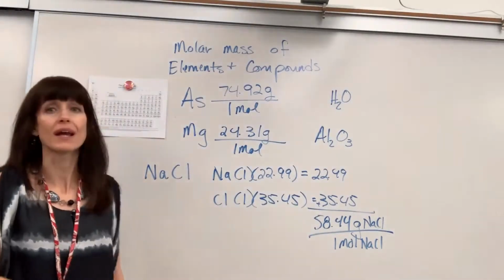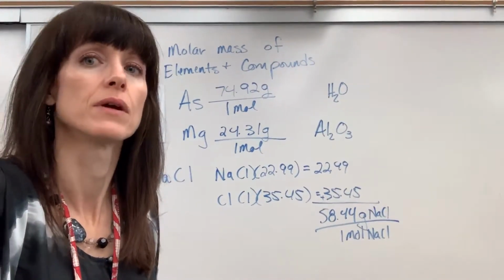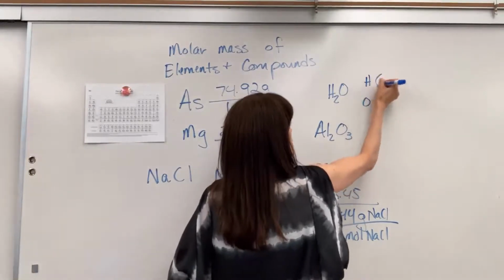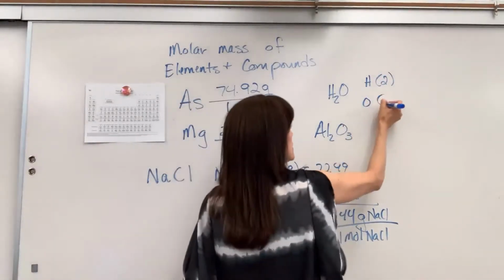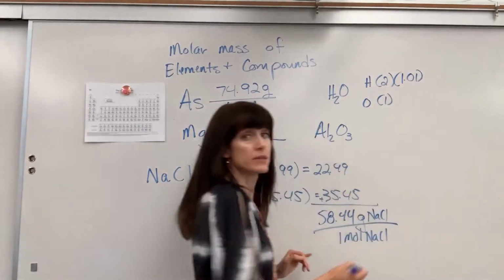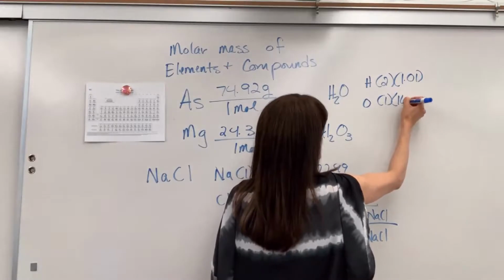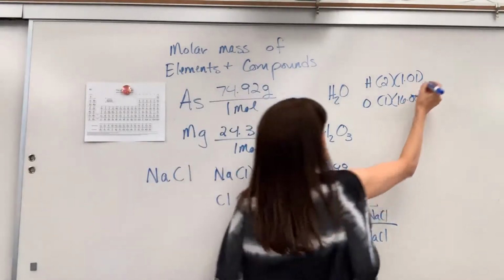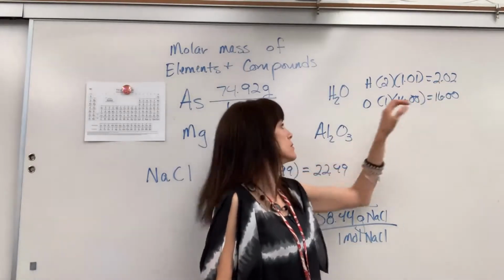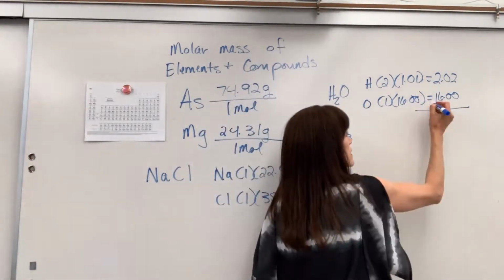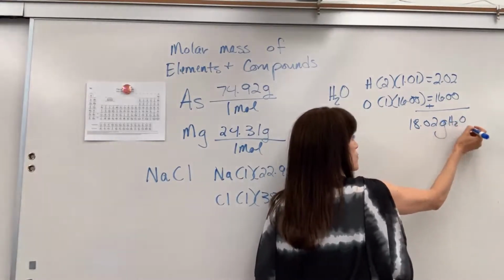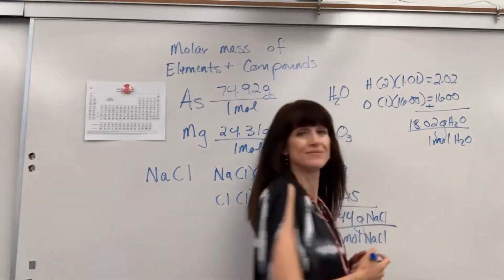All right, let's look at water now. You're going to have this one memorized. You use it so much. Okay, how many hydrogens do I have? 2. Right, my hydrogen and oxygen. We've got 2 hydrogens. I have 1 oxygen. And then I look at the periodic table. So the molar mass for hydrogen is 1.01, rounding to the hundredths place, and the molar mass for oxygen is 16. So I'm going to multiply that. We get 2.02. 1 times 16 is 16. So the hydrogen contributes 2.02, the oxygen contributes 16. Add this together, and we get 18.02. And remember the unit, grams of water for every 1 mole of water. There we have it. Nice.